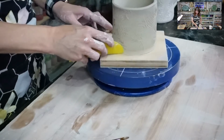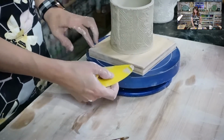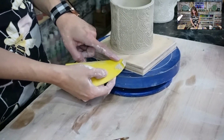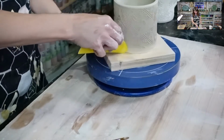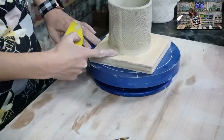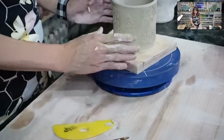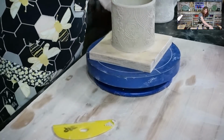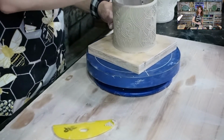So now we're going to seal the seam. What's happening here is the clay is actually being scraped up by this rib, and as I press it and slide it up a little bit, that little bead or roll of clay, you can see, is moving up, and as it moves up, it seals that seam and takes care of that for me. So I don't have to deal with messy coils and stuff, which is nice.